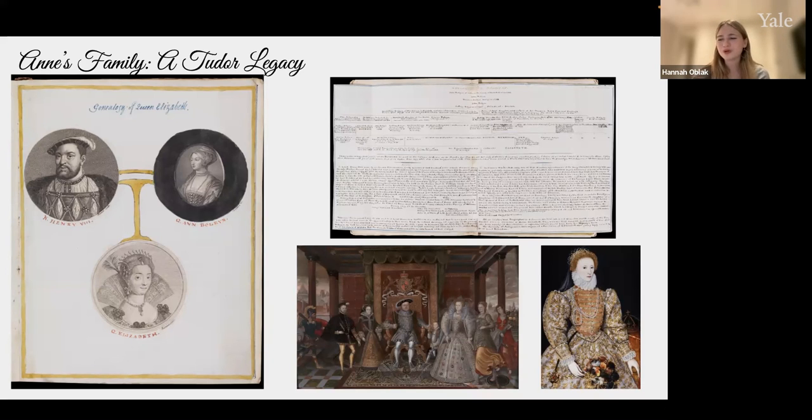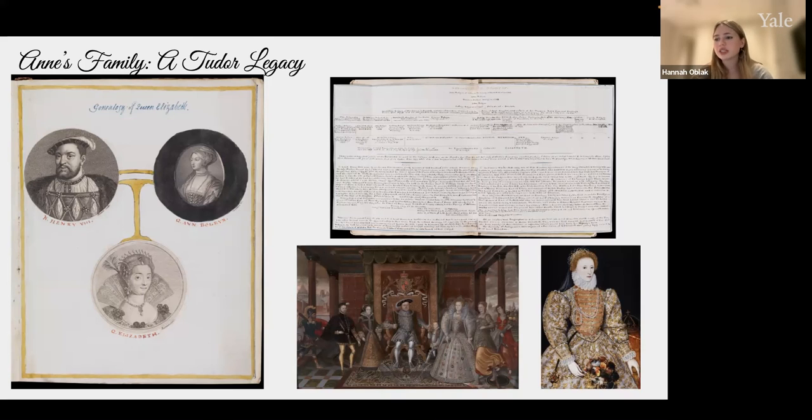Elizabeth I would rule for longer than Henry in this golden age of English history, the age of the English Renaissance, of William Shakespeare. And then the Tudor dynasty itself has been this giant subject of fascination and legacy. So we have a portrait on the bottom middle from the Yale Center for British Art, which is called An Allegory of the Tudor Succession, the Family of Henry VIII. And in it, Anne is nowhere to be found. So she herself was often excluded from direct Tudor memory and history, and you see that in this painting.